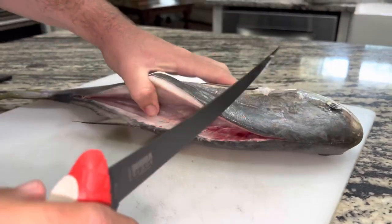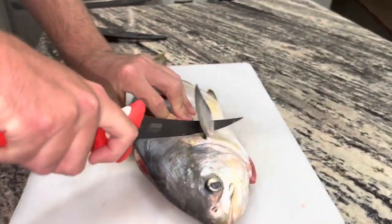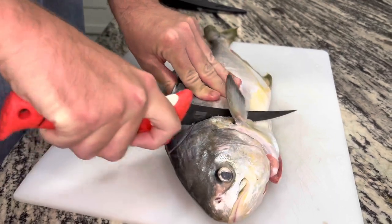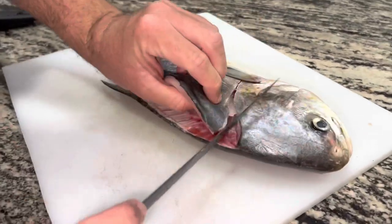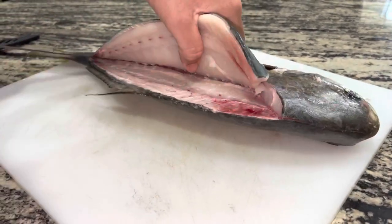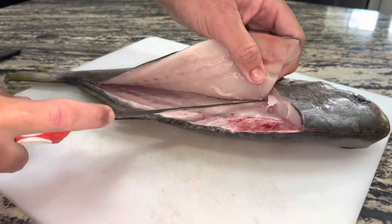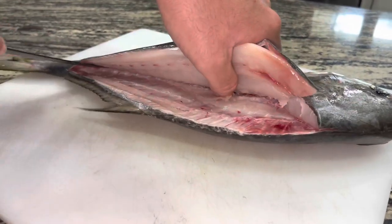All right, we're just gonna keep doing this. Then we're gonna come up here and we're gonna cut behind the fin and angle all the way up into our head meat. Right there. All right, now we're just gonna start peeling it back. You just wanna go up and over that spine right there. You get to the middle of the fillet.